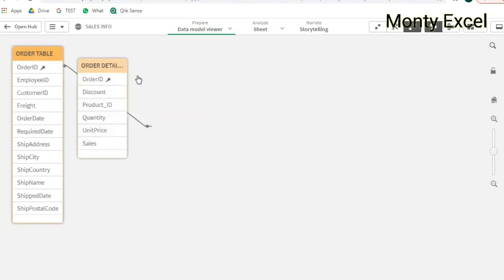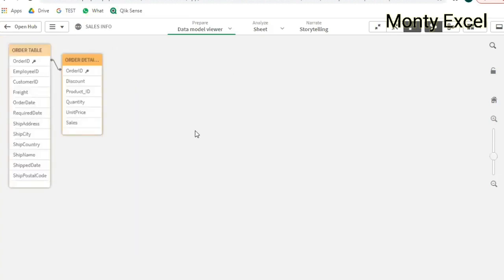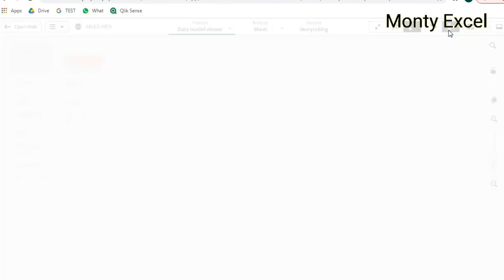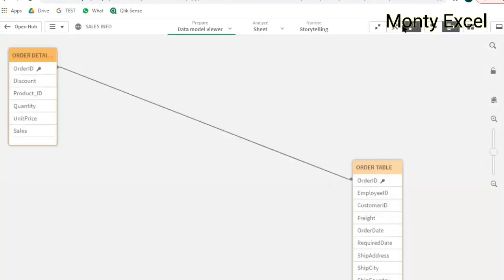It's just arrangement only, because anytime you want to come back to this page and have a clear idea of what you're doing, you can modify it. You can zoom in, zoom out the way you want, but it's better to keep this size, because tomorrow you may have some other tables also. It's better to have this style. And this one, let's see what the source table view is. That means when you click on this, it will try to show you the source data table and the connection between them.